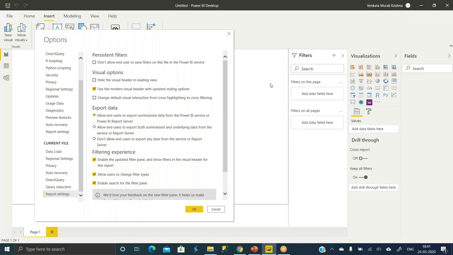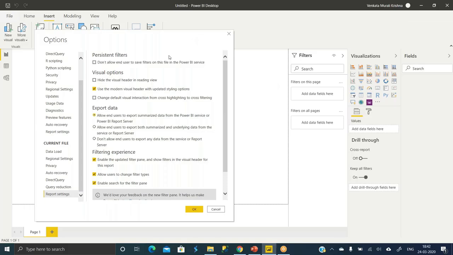Let's say we have report 1. In report 1, we have two different filters: a country filter and a year filter. Let's say they have selected country India and year 2020, and the data will reflect accordingly based on the filters. Now, let's say they jump to report 2 for other analysis. Now from report 2, if they come back to report 1, this filter will still apply. That is called persistent filters. It means it will save the filters they applied in report 1, even though they switch from report to report.